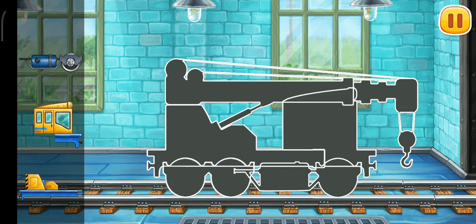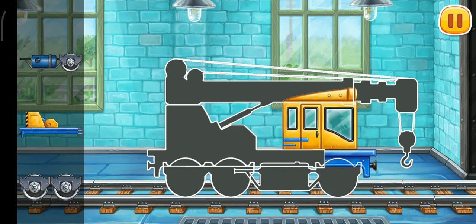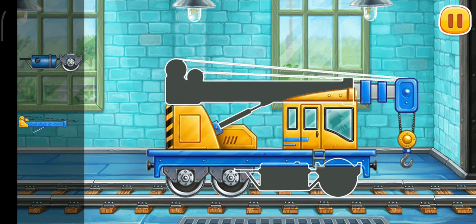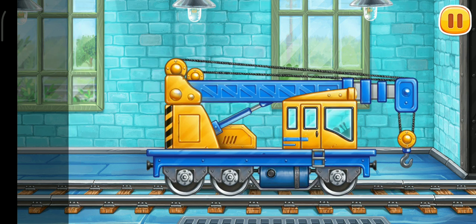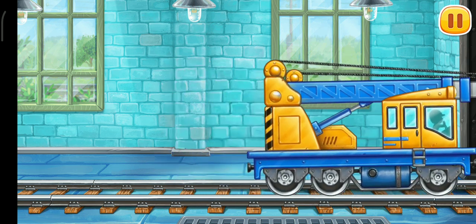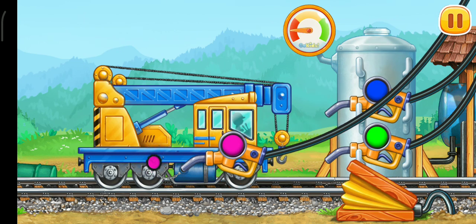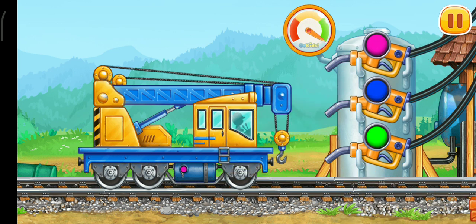Let's assemble the crane. You're doing really great. And now we need to fuel the crane. Pump. We did it! Let's make a canopy and a roof.